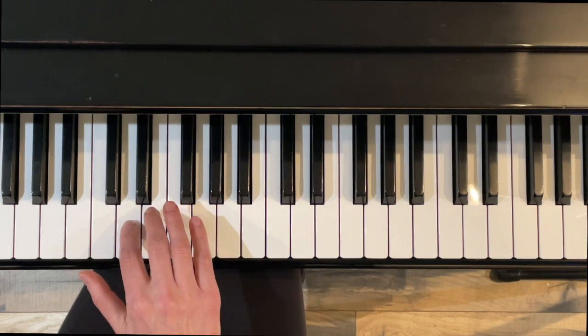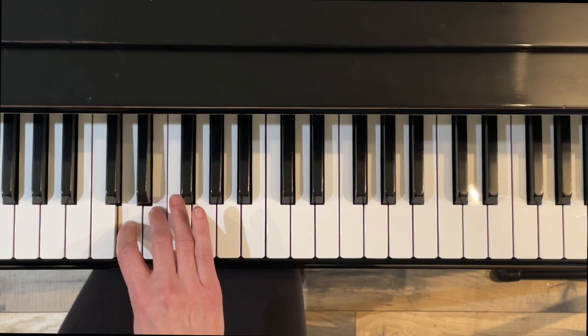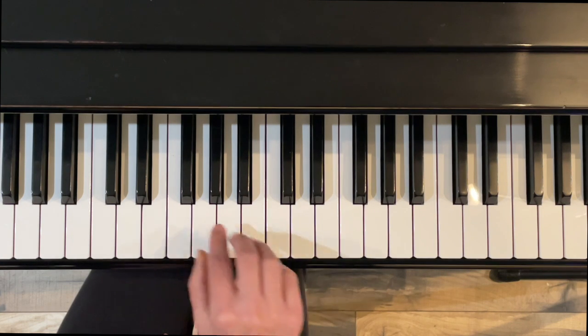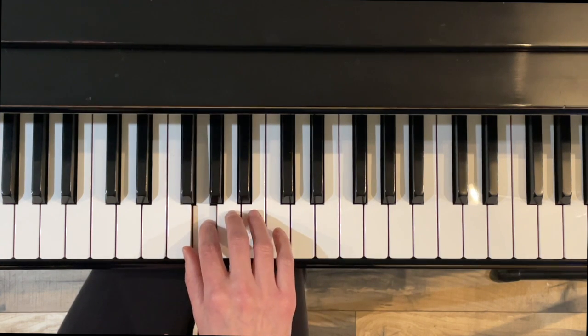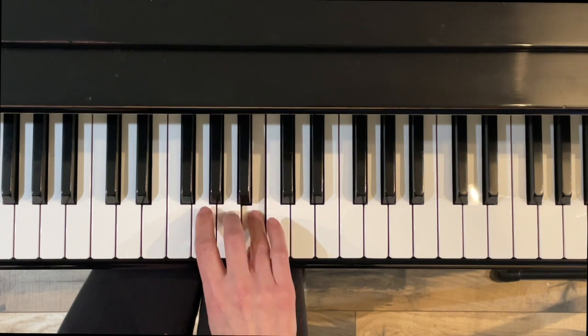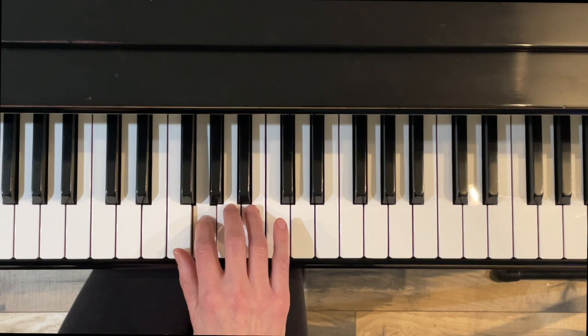So this first part, we're going to just fit the thumb under. Second part, we'll go up to 4 and then the thumb will come under here. Come under the tunnel of the hands. Folding that thumb.